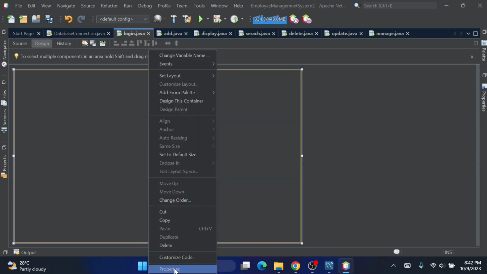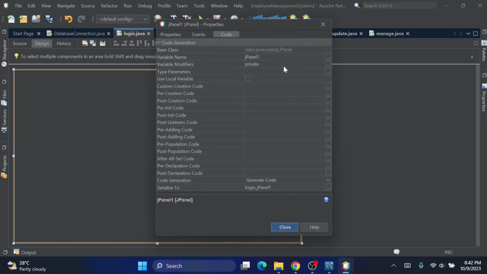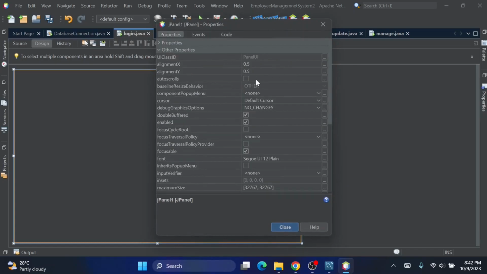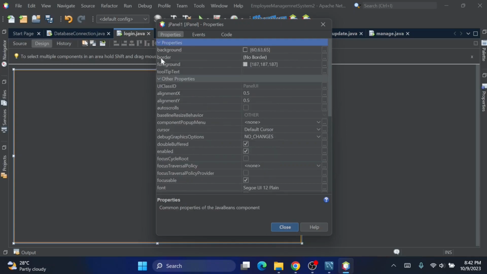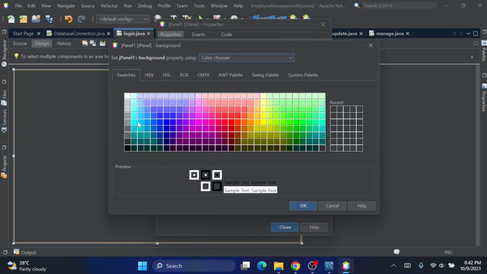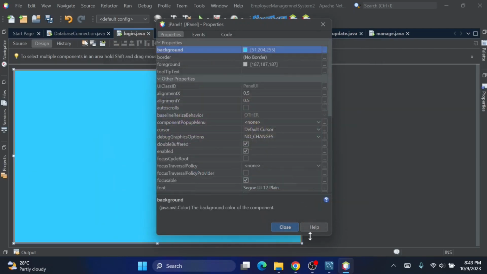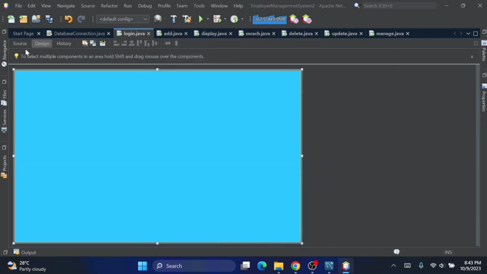Now click on properties. Now you can see that it has many options. You can set the background. I will set the background blue. Now you can see that it is looking blue.